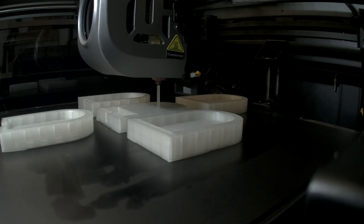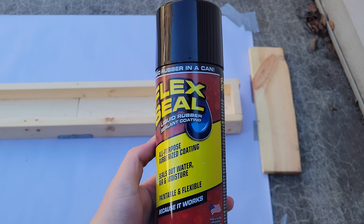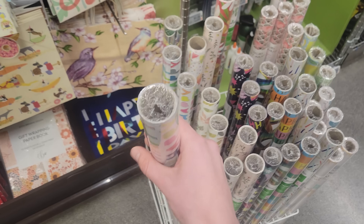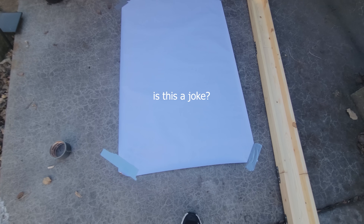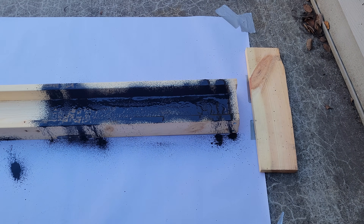To improve on the styrofoam and the leaves, I 3D printed some boat options. I was excited to seal the wood track I made using Flex Seal, which was a childhood dream. To prevent a mess I thought a single roll of wrapping paper could go underneath, and I was sadly disappointed — so after cursing the wrapping paper company out, I just used some cardboard boxes and was on my way.